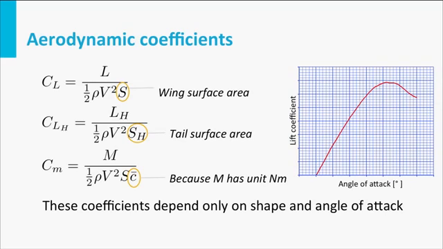But there are some things to pay attention to. That is that the aerodynamicists that calculated those lift coefficients for us, of course, didn't know what the surface area was of the complete aircraft that we were going to use. So if I get a lift coefficient for the tail surface, then to get the actual force, I will have to use the tail surface area and the other way around. So from the lift force of the tail surface to get to the coefficient, I have to divide by the tail surface area, indicated here by SH.